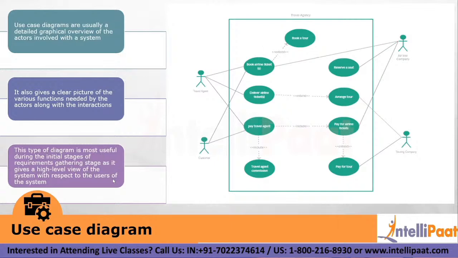Now, there can be another set of users as well. It need not always be individual customers who do bookings. You have travel agents who also do bookings, right? So I don't have time. I'm a very rich guy. I have too much money and I don't have enough time. So I delegated this job of booking certain tours to my travel agent. So travel agents should also have an option to book airline tickets, and then they should pay for them.